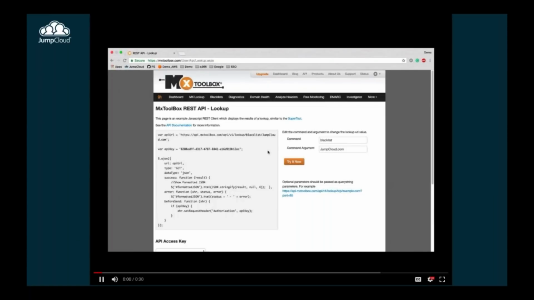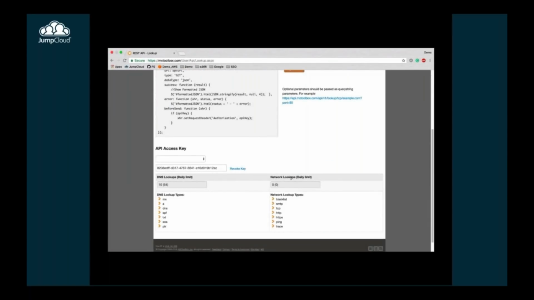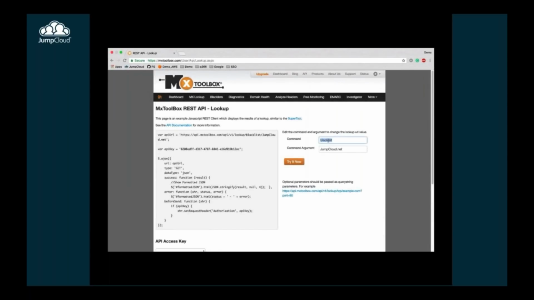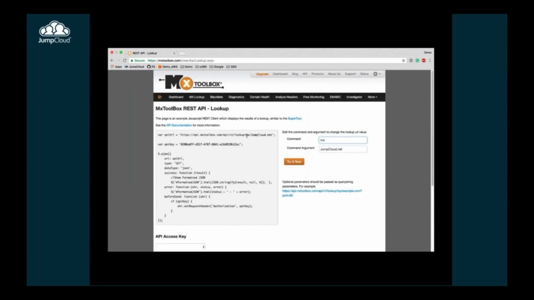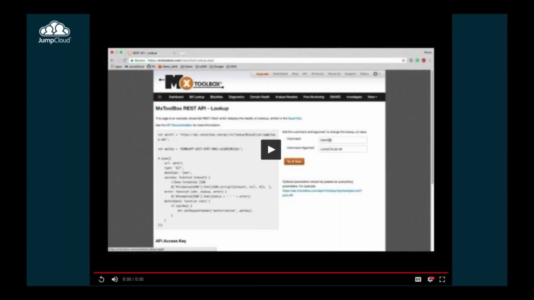So here we are inside this tool, and let's look at how modifying the command modifies our API request in this lookup application. I just changed jumpcloud.com to jumpcloud.net, and we can see that that modifies the end of our URL. It also looks like we've got different lookup types. Right now we've got blacklist listed, but there's a ton of different ways we can use this tool to look up things like an SPF record or an A record. And it appears modifying this value changes that part of the URL that lives in front of JumpCloud.